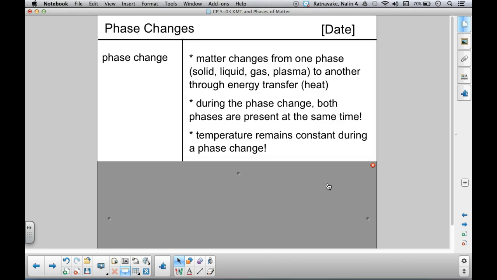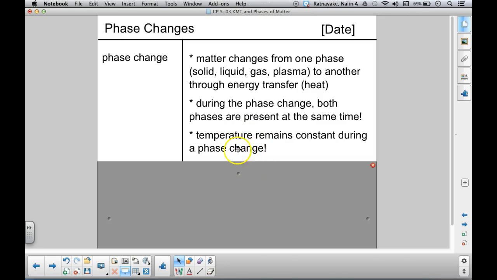And here's an interesting thing. We saw this with the heating curve of water, that temperature actually remains constant during a phase change. This is a little bit non-intuitive. We would expect that as we keep applying heat, we're going to continuously see the temperature rise of a substance, but it's actually not true. While a substance is changing phase, so let's say from ice to liquid water, the temperature is going to remain constant at the freezing point or the melting point while that change is occurring.